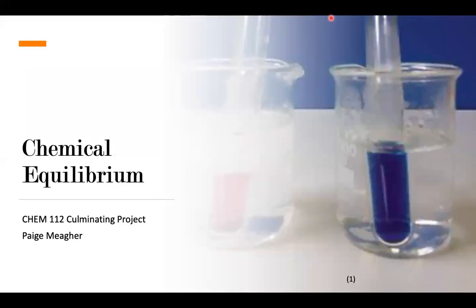Hello, so today for my Chem Winter Culminating project, I'm going to be discussing chemical equilibrium. I'm going to begin with an overview of what we went over in the Module 8 lectures, and then I'm going to go more in depth with an example of how Le Chatelier's principle functions, and specifically the concentration effect of changing the concentrations of the products and the reactants.